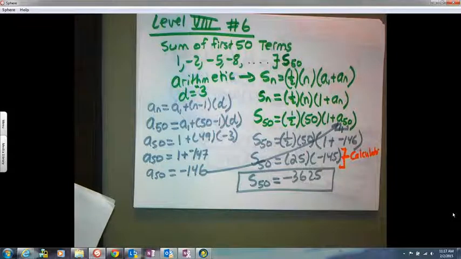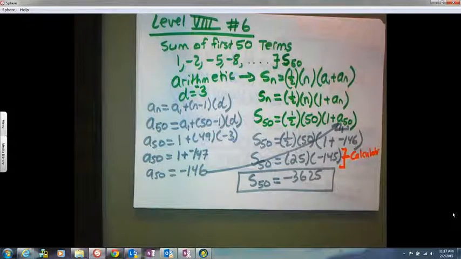So let me see if there are questions on this. For those who are good with this, the next one I'm going to is level 9, problem 6, which is there's no new skill there. It's just combining two skills. There's two parts. So level 9, number 6 is where I'm going next. But let me verify there are no questions here before I go to level 9, number 6. Again, if you're good with this, please go to level 9, number 6.